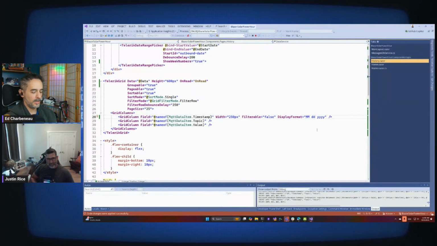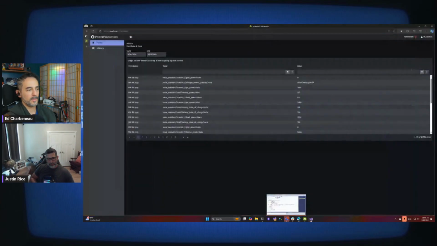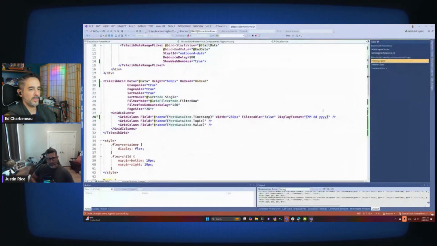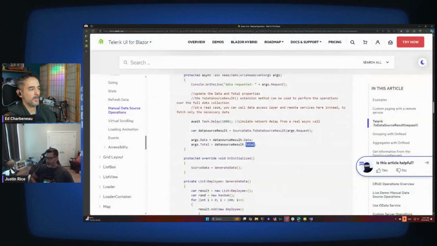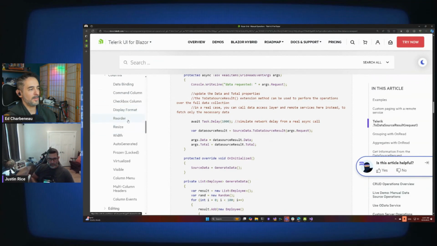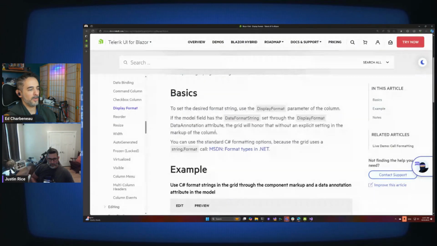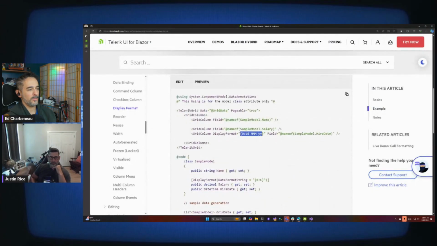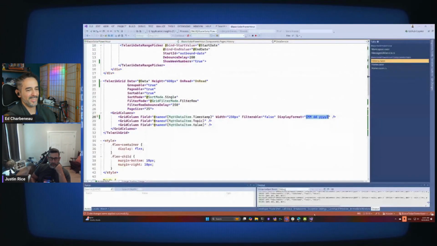That did not work. Let's try this again. I think you're right with the curly braces. No, it does not like curly braces either. Or we could just go look at the documentation ourselves, right? Yeah, I think if you do the curly braces, you do the 0 colon. Data display format, and the first thing it has. Yeah, you were right with the 0.